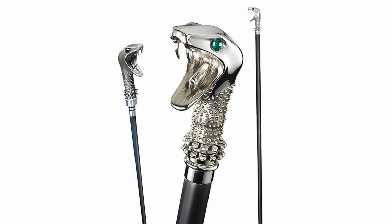Okay, so the last wand that I wanted to include in this feature is, I actually don't have it. It's Lucius Malfoy's wand, and I have wanted it for a very long time, but I keep getting distracted and purchasing smaller, different items from Noble Collection. And I'm sure you know that Lucius Malfoy's wand is a very amazing wand, but also the most expensive one at present, because it's a cane wand.